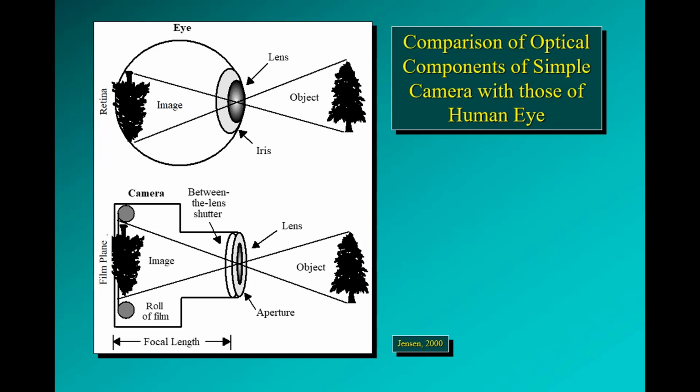Those photons will then pass through the lens of the human eye, and in so doing, we'll have a reversal in the geometry of that object. In this case, it's a tree. And the image of that tree is actually going to be reversed then. It'll appear upside down on the back part of the human eye, which is where we have the retina.